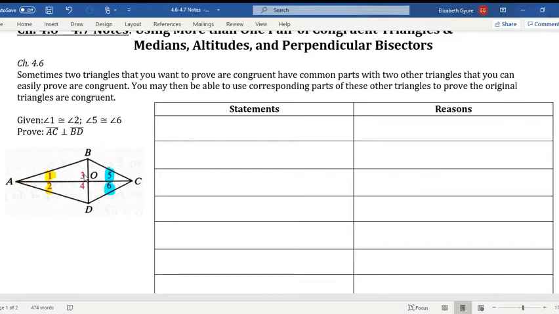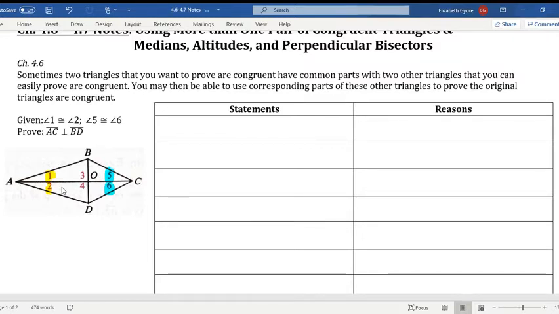Because if you take a look, angles 3 and 4, isn't angle 3 in triangle BAO? And angle 4 is in triangle DAO? Those look like they could maybe be congruent, right? So if we can prove those are congruent, we can prove 3 and 4 are congruent. The thing is as of right now, do we have enough information to show these 2 triangles are congruent? No, we have that 1 is congruent to 2, that's a good start. We'll also have a shared side with AO, but there's really nothing else that you have.